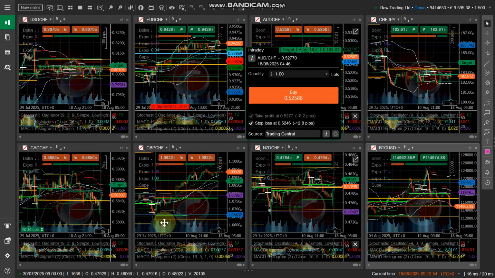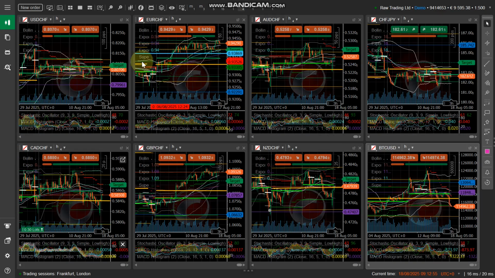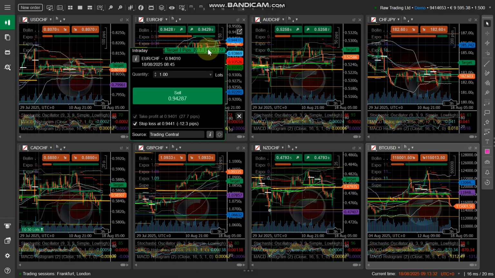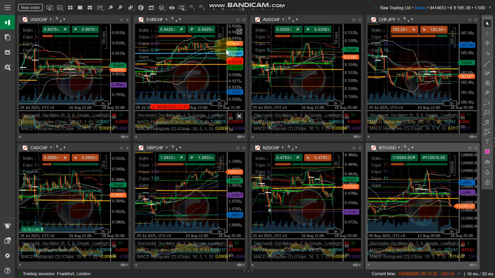Will they go through this mid Bollinger Band line? Which one is already through? Euro is already staying above the 36 MA. This one is not above 36 MA. It's still under the 36 MA. It's above Euro Swiss franc and GBP Swiss franc, but above is with the red candle at news. Euro Swiss franc gets red candle, but they stay above 36 MA.